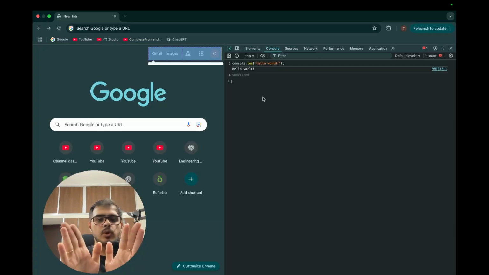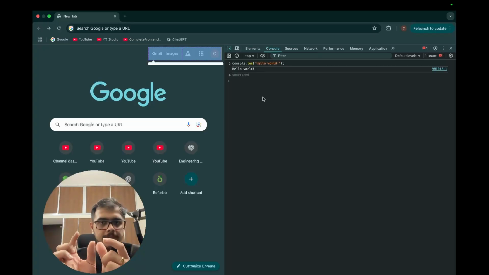Now, you can think of it like the log function is called. You told the JavaScript engine, hey, I want to print something. It's like, I know that console has a function called log. It has a utility called log. It has a power which lets it print on the console. So what is that power?